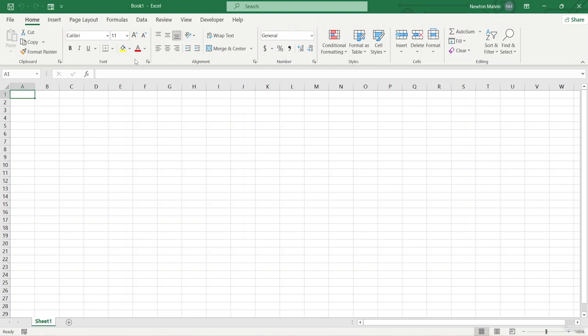Alright, so in the font you can see basically you can change the format of your fonts from over here. Like you can change the font family, you can change the font size, you can change the font color, and then you can make it bold, you can make it italic. For instance, if I click on over here and add any type of text, you can see by default it's like this.